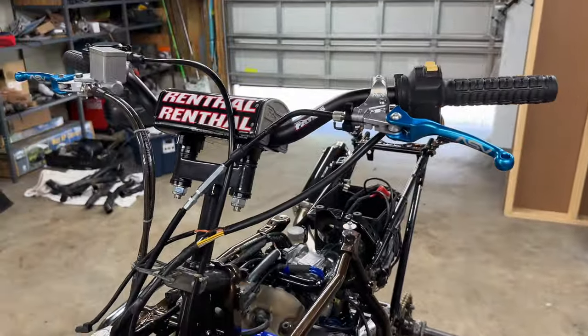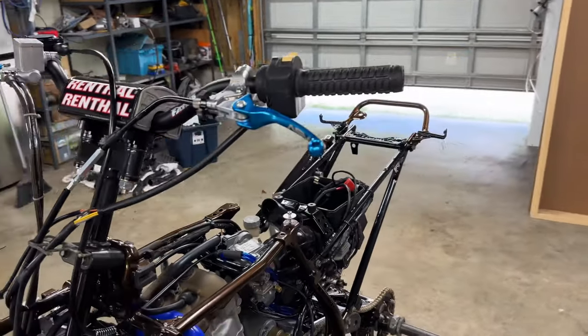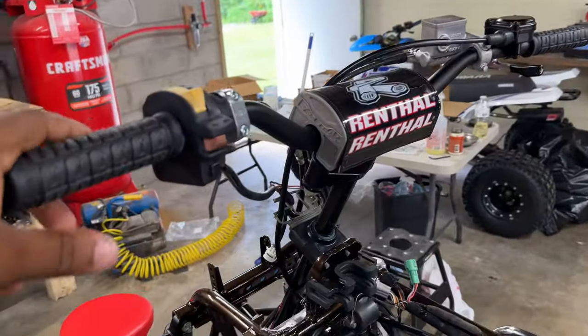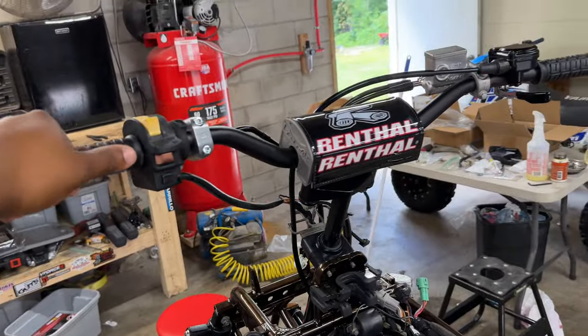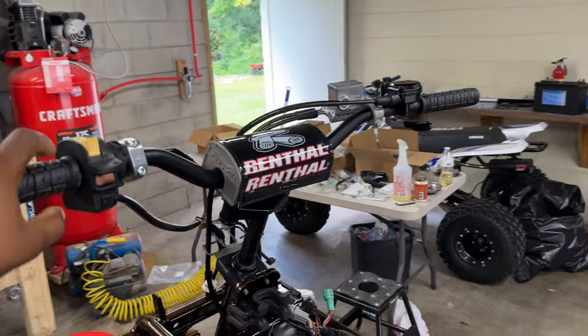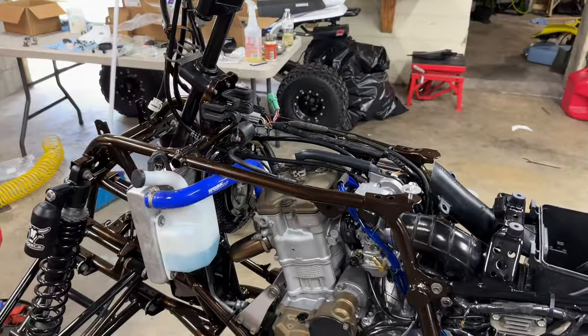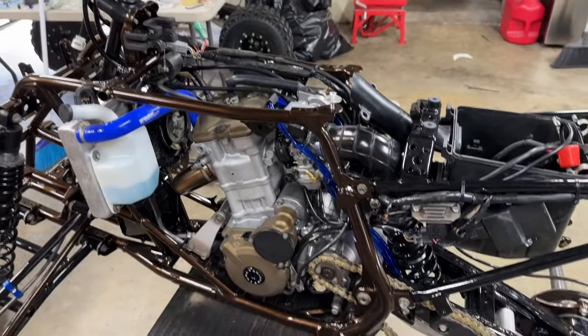We have the Renthal Fat Bar CR High Bin. I love the CR High Bin. That's what I run on all my stuff, so that's what we went with. Excuse the background, guys. It's a little messy in here, but after I get done, this thing will be organized.